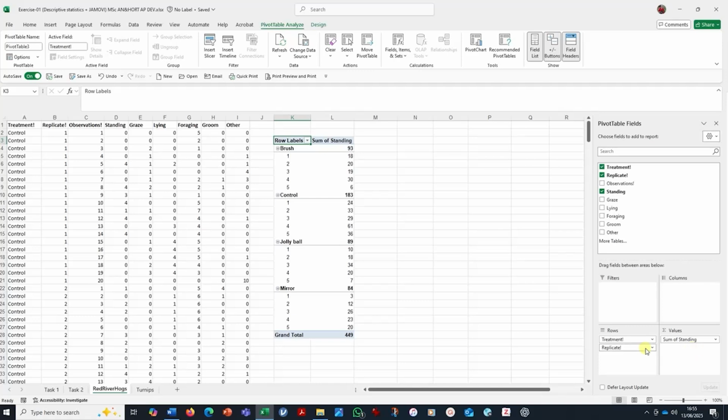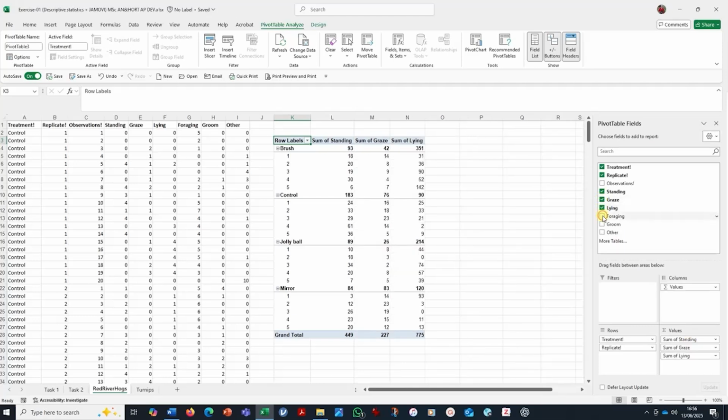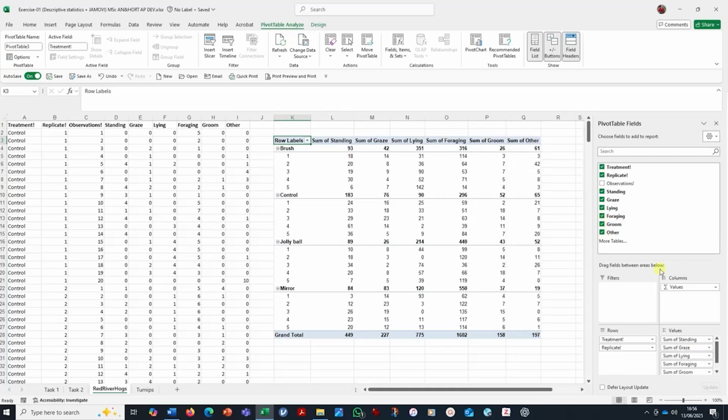So here, if we added all those up, we can see that there were 18 in replicate 1, where the animals are using the brush, a 24 control, etc., etc. Actually, because we did that in the last one, I can just put ticks in these boxes and then add them all there. Or I could have dragged them down in the same way. So we've got a nice pivot table with the data, but it's still not ripe for a data analysis.